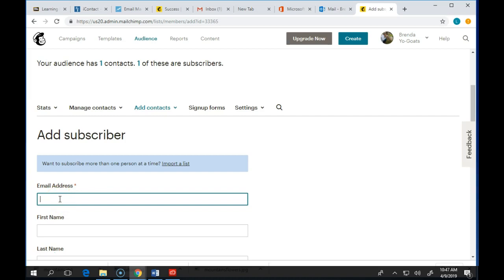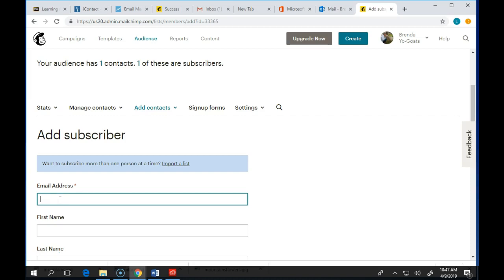Mm-hmm. So the other piece of your homework is you need to make a database of at least 5 to 10 people. I have to be one of them. So get your classmates, get your friends, get your spouse, get your parents, whoever, so that I can see that you have a database of at least 5 people, and that's your audience.